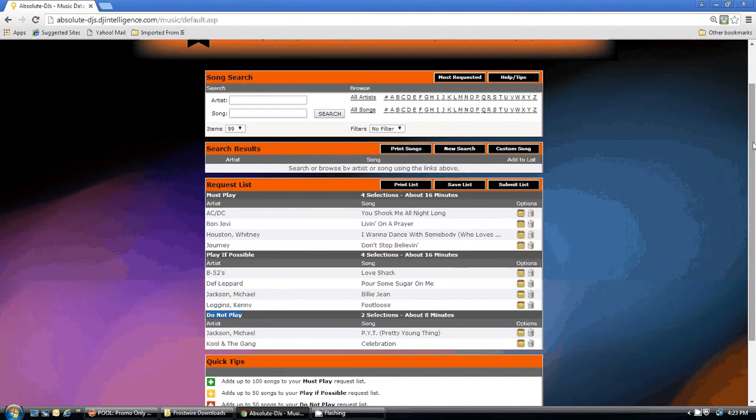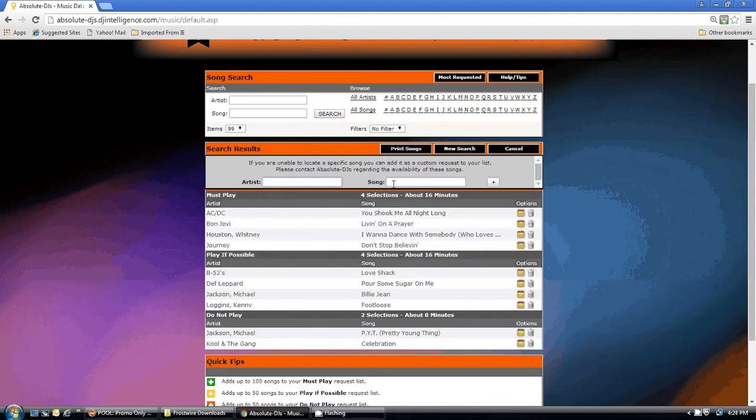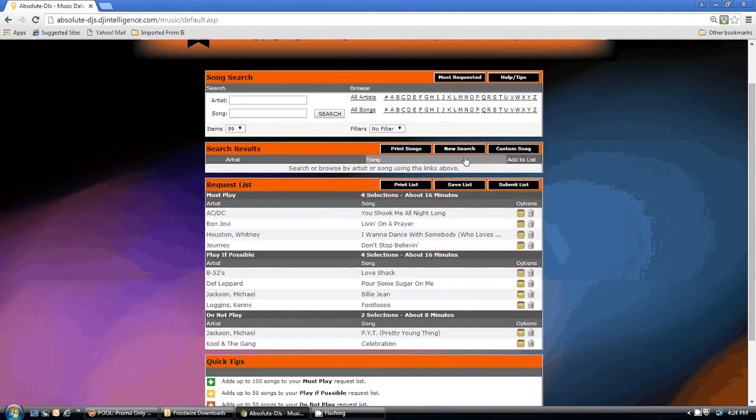We have a very good library, and for the time we've been in the business, I think one of the best libraries out there. But the simple fact is, no DJ service has every song. It's just an impossible task for any DJ service to do. So to combat that situation, we provide you this custom song button. If you click this and you put the artist, title of the song in there, and you click the plus sign, we will get that song for you. It doesn't cost you anything additional. That's what you're paying for when hiring Absolute-DJs. Okay, so that's how you would take care of that situation.